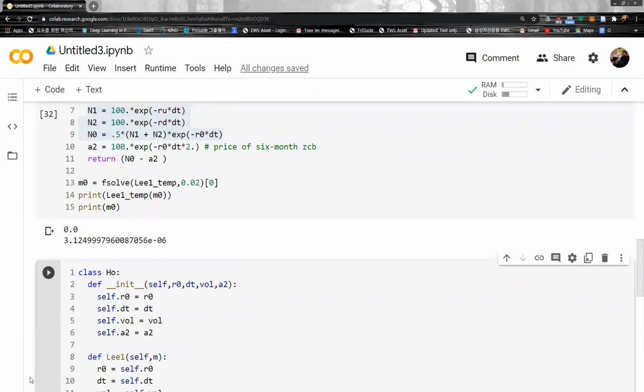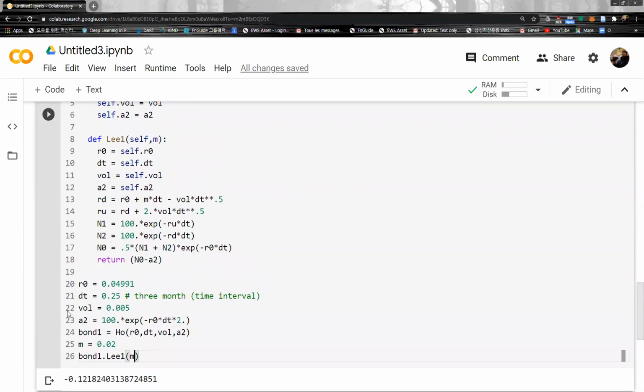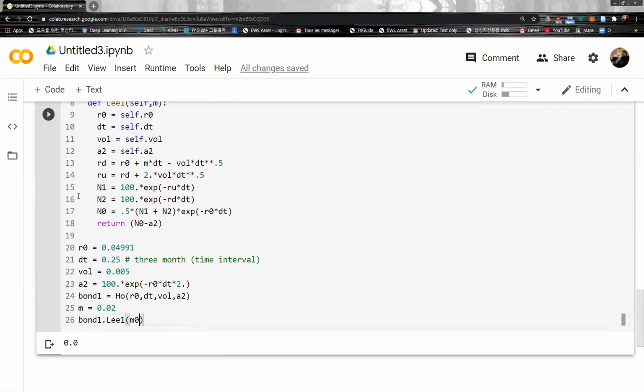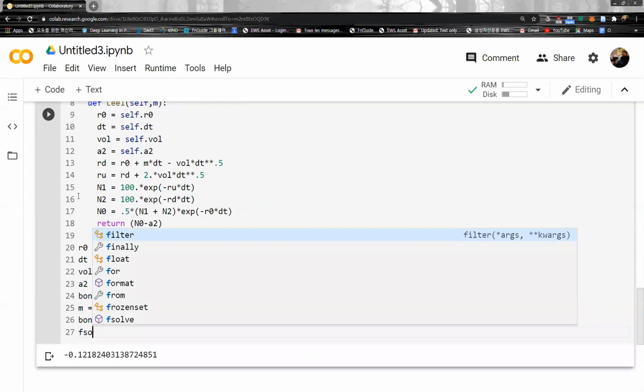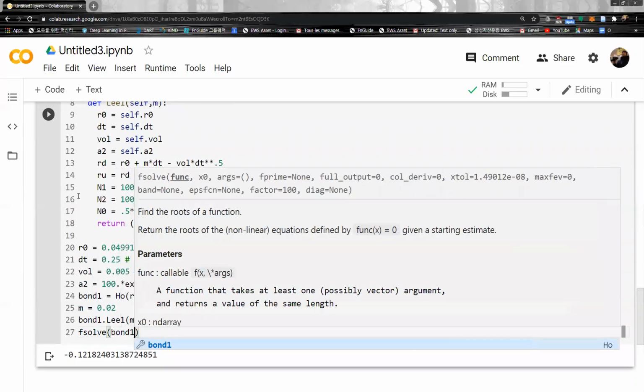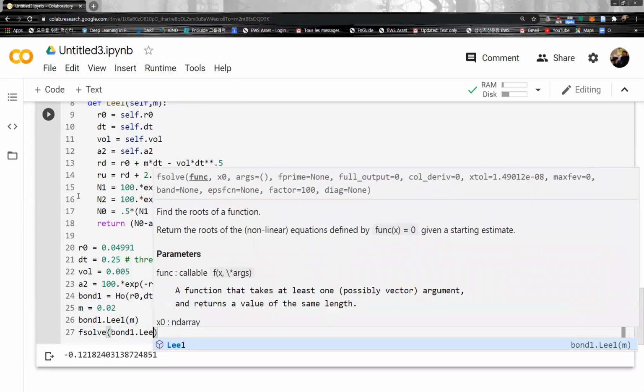And of course, we know what the correct M0 is. And if we put M0, then of course it should be 0. And it is indeed 0. But let's put M for the timing. And then we will create the function again. Write down fsolve, and then bond1.Li1, basically the same.